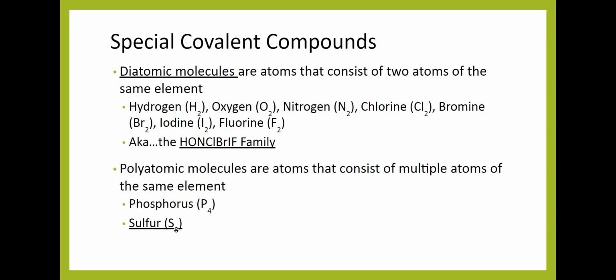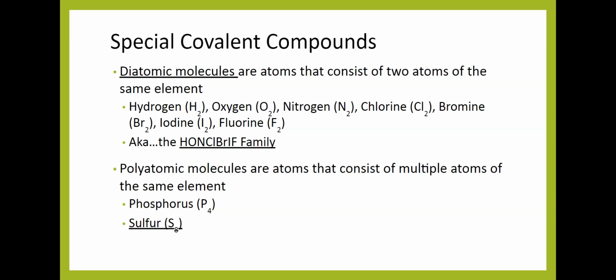Okay, so the way that I always remember this is the Honkelbrief family. Okay, I know that sounds kind of funny, but the Honkelbrief family, these always have twins. So they're never just an H by itself. It would always be hydrogen with another hydrogen or hydrogen bonded to something else.